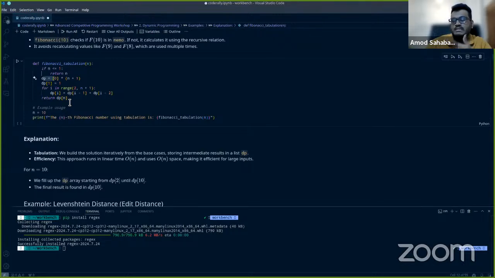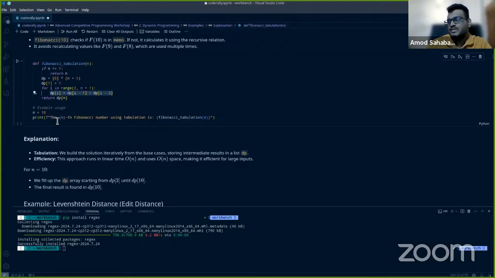If n is like 5, for example, we start with DP2 and end up with DP5. Then for i in range 2 to n plus 1, this is basically a list operation.